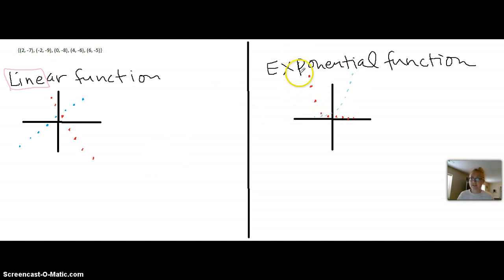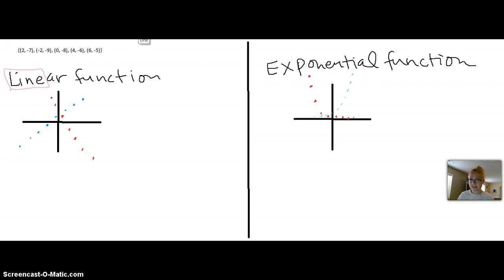You can see that an exponential function is never going to give you a straight line. It will always have a curve. And linear functions are always straight. So that's that. Pretty simple. But we also want to be able to know what the differences between the functions look like when you're just given the points, the coordinate points, or a table with the values.